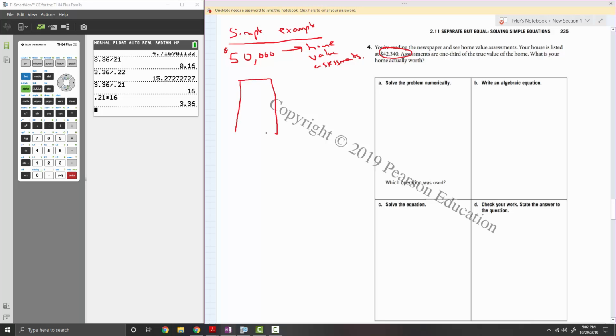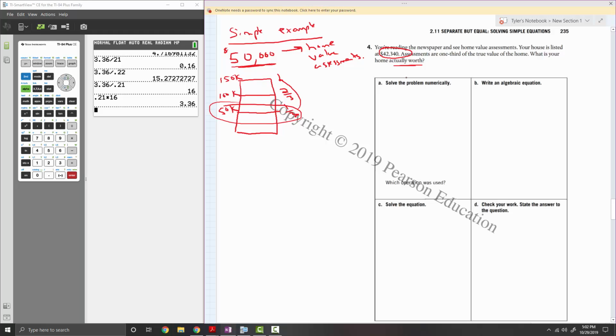So in other words, if you think about that bar kind of thing, if I cut this into thirds, this is 1 whole, 2/3, 1/3. So 1/3 of my home would be 50,000, 50K, and then 2/3 would be 100,000, or 100K, and then 1 whole would be 150,000. So in other words, if we know 1/3, in order to find all the parts, we'd have to multiply by 3, which makes sense because this is a smaller amount, and the actual home worth is 3 times that.